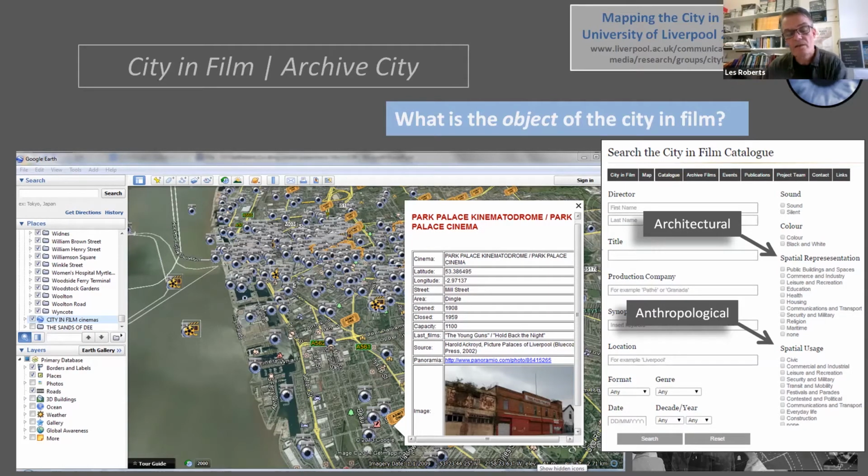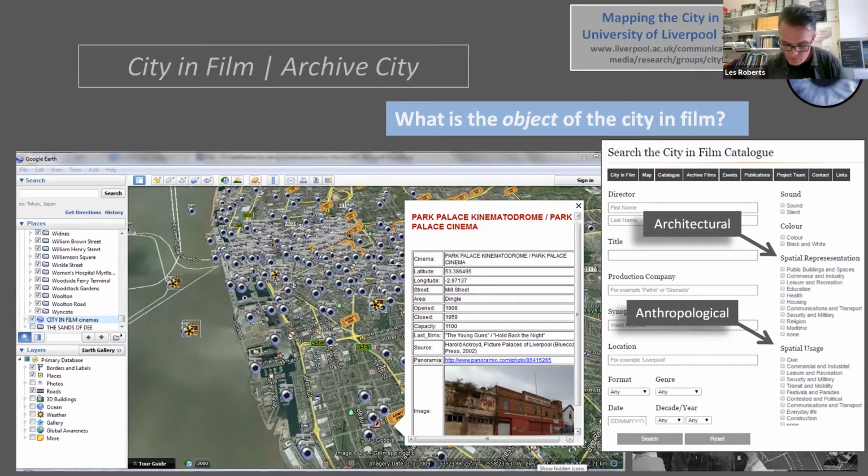And what became really interesting for me was identifying those points where there was a kind of, not a conflict, but certain tensions that arose between how the city in film, what it is, how we might understand it, is being approached from different disciplinary backgrounds. So this made sense in terms of these blind fields that Lefebvre is talking about. So this question, what is the object of the city in film, in a sense, can be almost like a koan, in the sense that you should perhaps not seek to answer it, because it should always be elusive, because it's something that inhabits a multiplicity of different spaces, different practices.